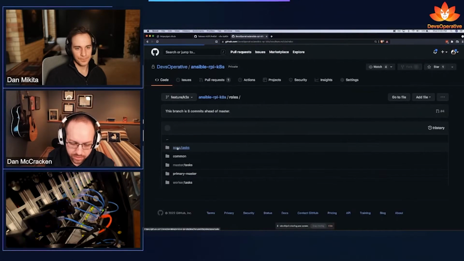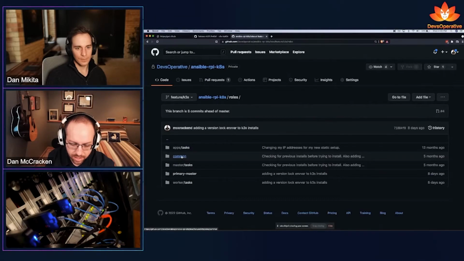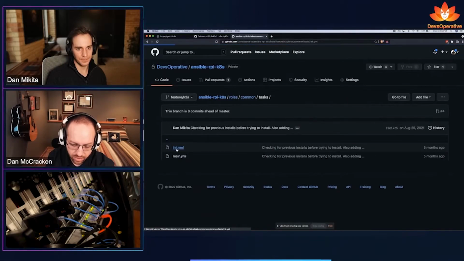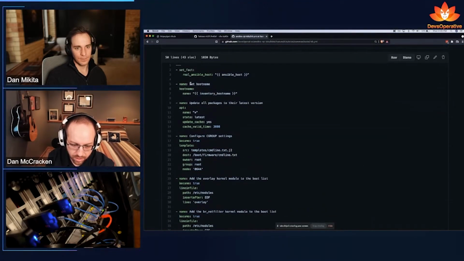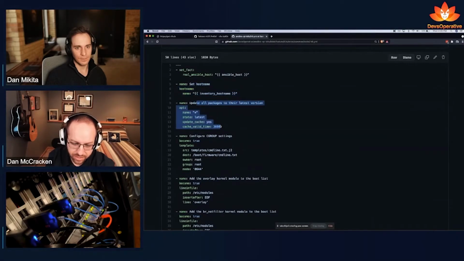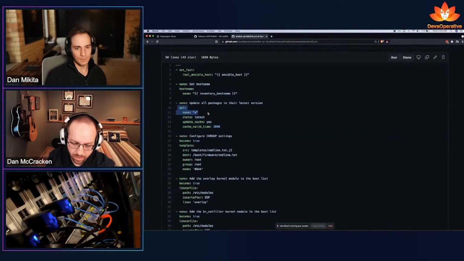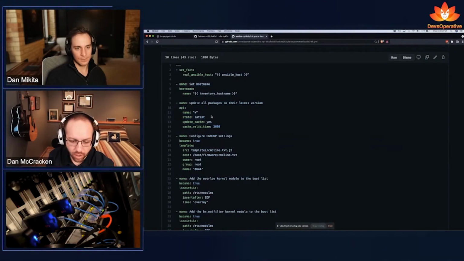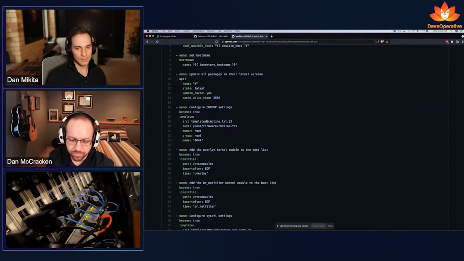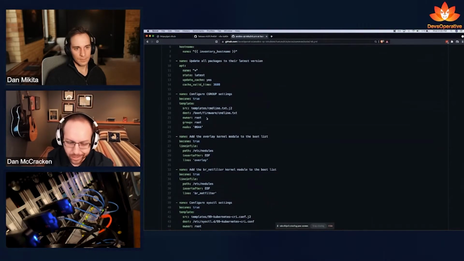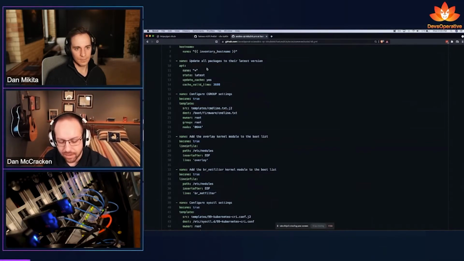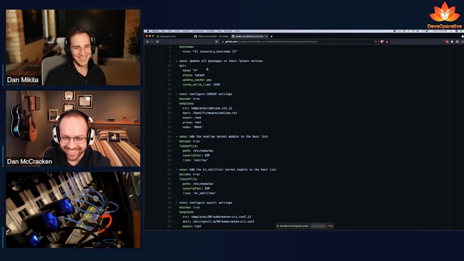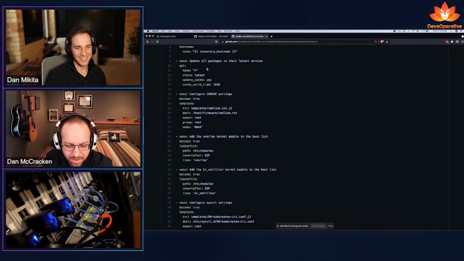And when you drill into the roles, I think common runs on everything. We set the host name. Here's update packages to their latest. So it's going to run apt, probably apt update or upgrade. I don't know which one. It's going to do some apt stuff that we're running right now, just manually, because I don't like thinking that the Ansible's stuck. Okay. Not that that's ever happened to me. I just don't like it.